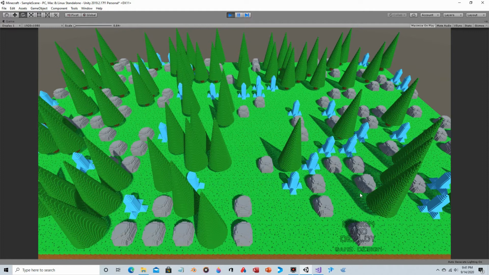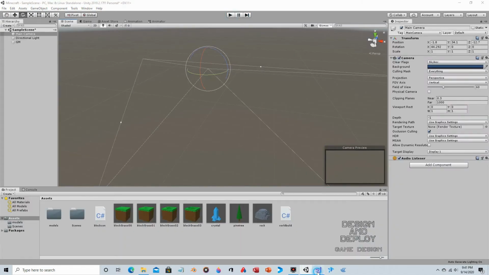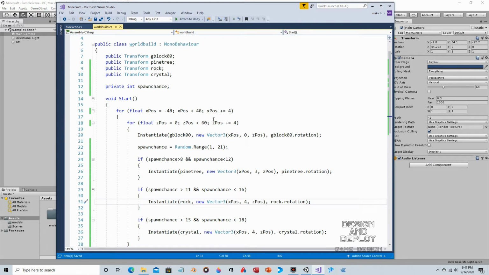Now, way more populated than what I wanted. If we're looking for plains, we kind of failed. This is actually more like a medium forest and probably a few too many rocks. Crystals, that's totally subjective as well as the rocks. But if we wanted this to be more of a plainsy area, then let's just do this one more time and then we can move on to the next topic.